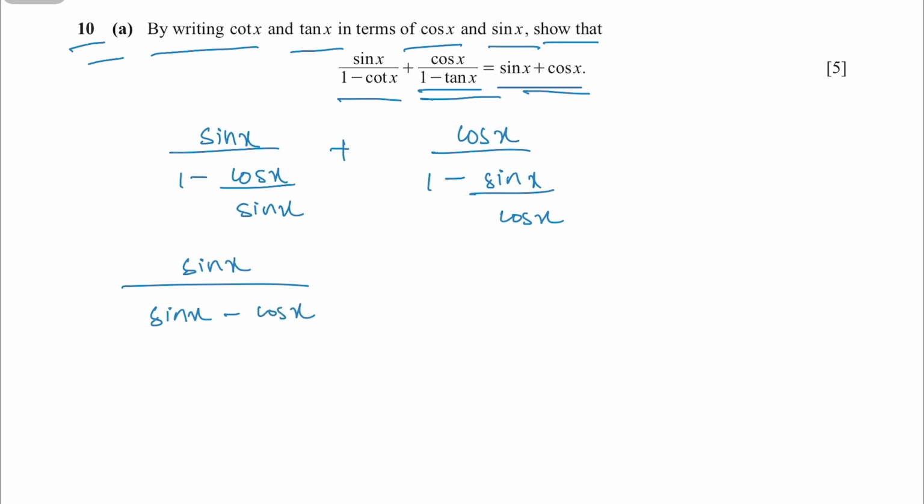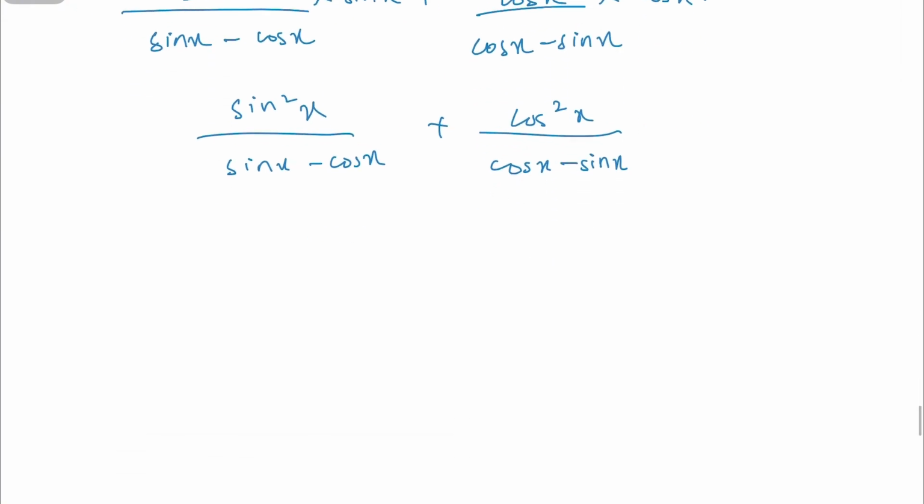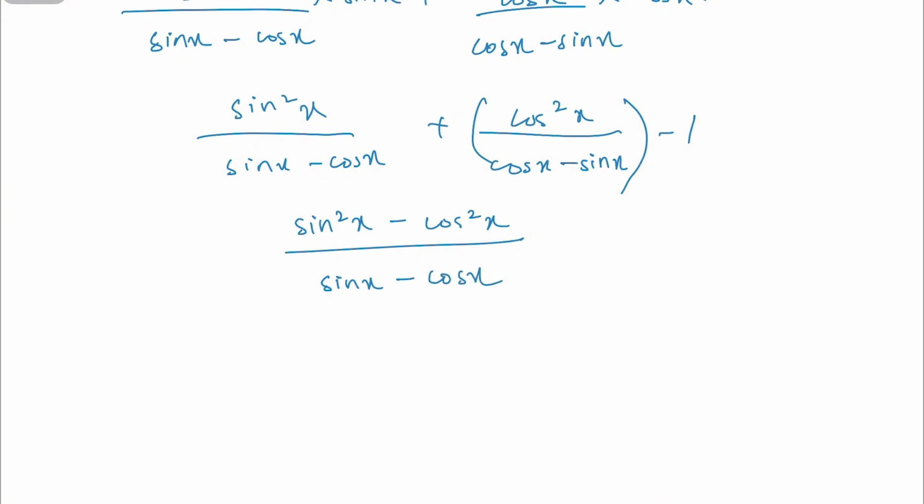We have our division since it is divided over here, and then this would be multiplied over there. So this would be sin x multiplied over here and plus cos x minus sin x, and then this cos is divided, so this would be multiplied over here. So we'll get our final answer as sin squared x over sin x minus cos x plus cos squared x over cos x minus sin x. Now we need to multiply this by negative 1 to get the LCM. So this would be sin squared x minus cos squared x over sin x minus cos x.